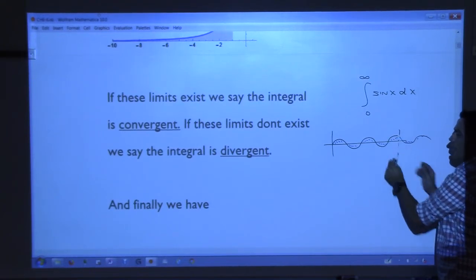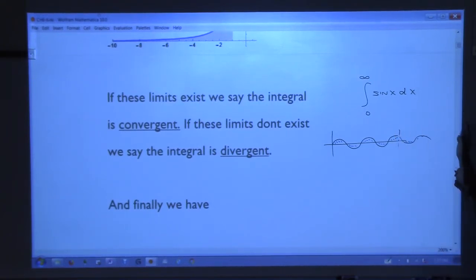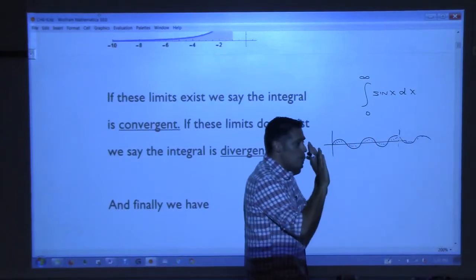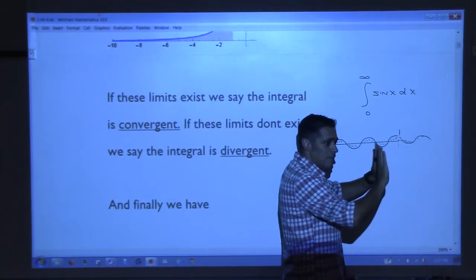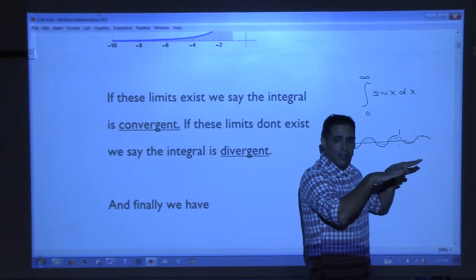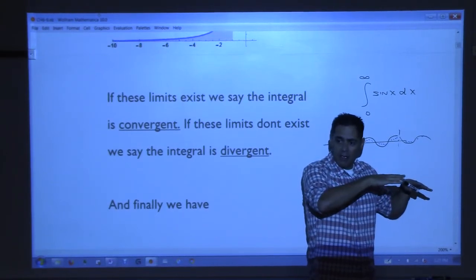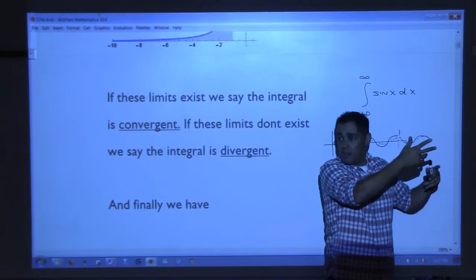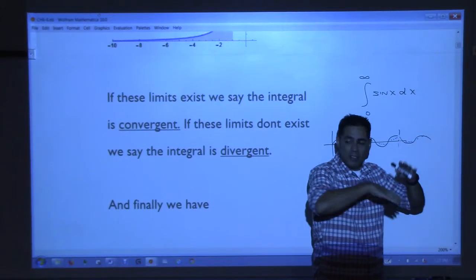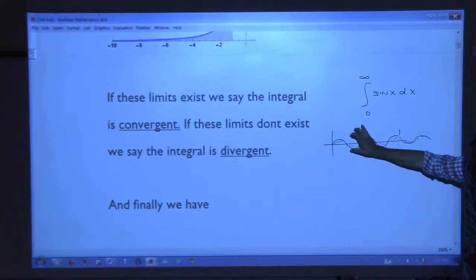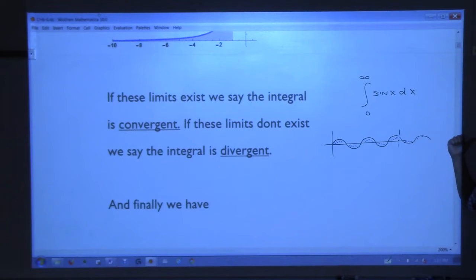So now I keep going, and then someone tells me to stop, and I stop, and now I would get, I don't know, maybe a positive answer, maybe a negative, right? Depends on where I stop. The idea is that as I keep moving out, this area keeps fluctuating. It is 0 sometimes, but sometimes it's positive, sometimes it's negative. So this fluctuation means that the total area out this side is divergent. I don't know if that makes sense or not.